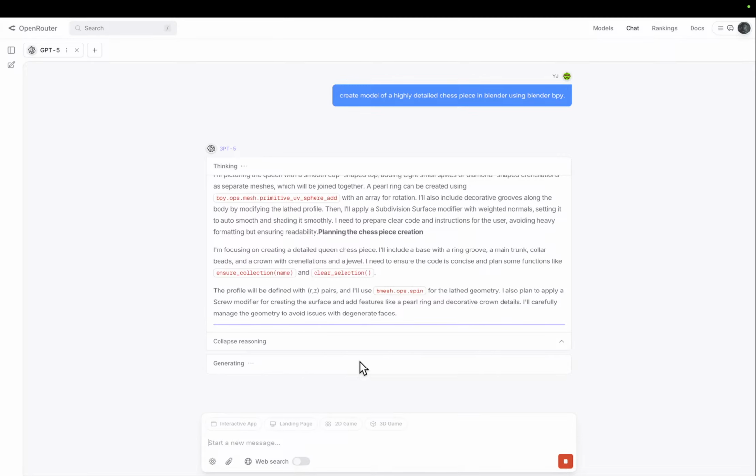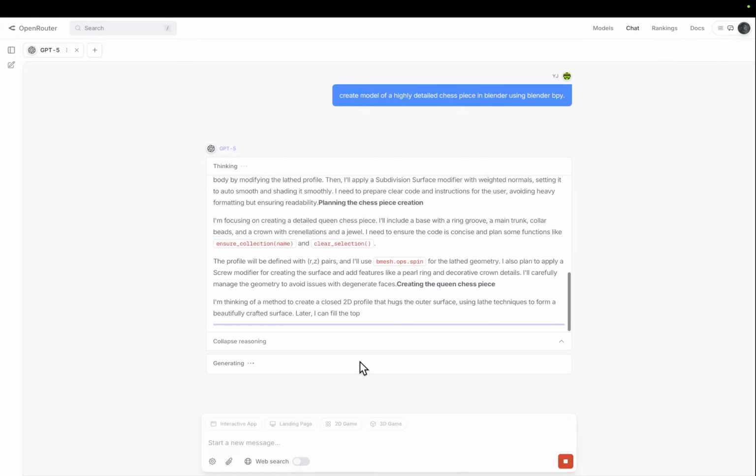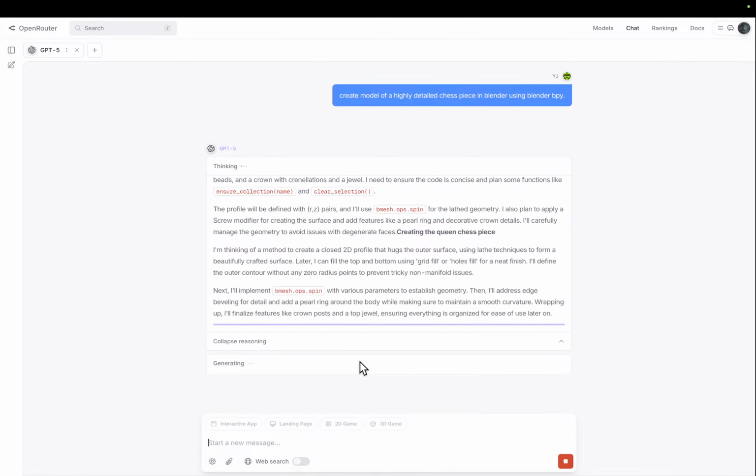GPT-5 Pro, I'm actually interested in testing it, but they are not releasing it. And if you look at it, even Gemini 2.5 Pro Deep Think is not released, Grok 4 Heavy is not released. The reason is that they are not single standalone models, but an orchestration of different models working together. Maybe GPT-5 Pro is also the same. Maybe.